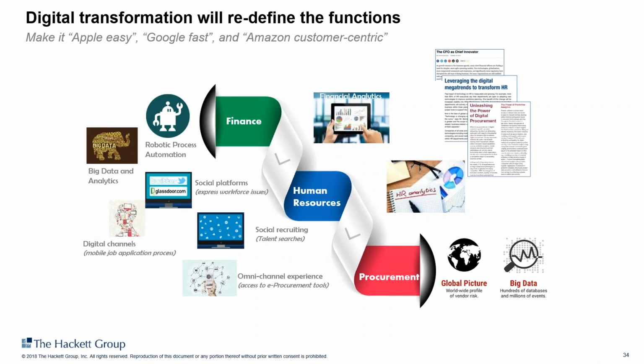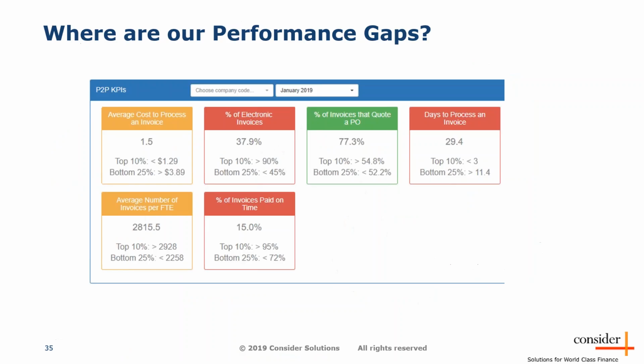So Hackett Group, who I'm sure you all know, they have a lovely view about digital transformation and a picture here of the key levers. And whilst we operate in all these areas, we decided to put serious effort into the data and analytics piece to enable this Apple Easy, Google Fast, and Amazon customer-centric view. So I'm just going to ask Steve to talk you through a little bit about some of the work we've done with the capability that we have, and then move on to the conclusions.